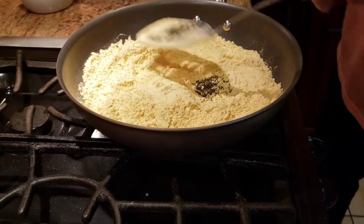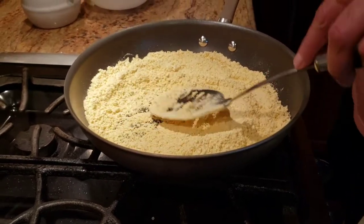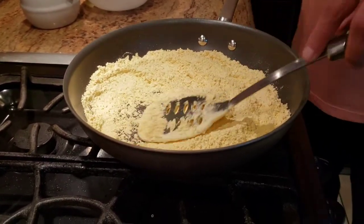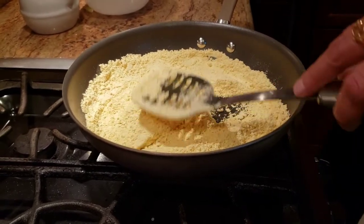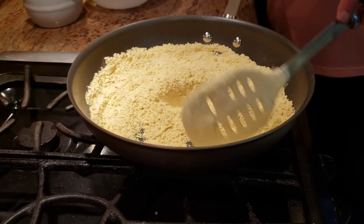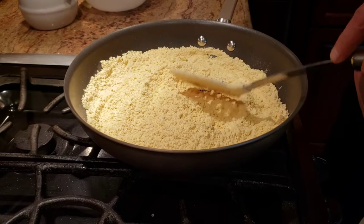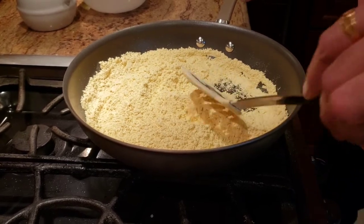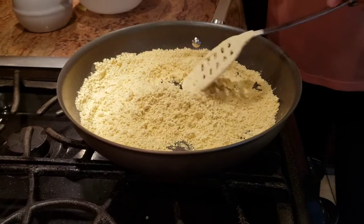I'm not using garlic in making the dry masala. So all my Jain friends who like to eat tandoori, but a lot of the time are not able to because of the garlic and onions, in this masala recipe we're not going to have garlic and onions. You can definitely add that, and I will show you how we can add it for my burger recipes.